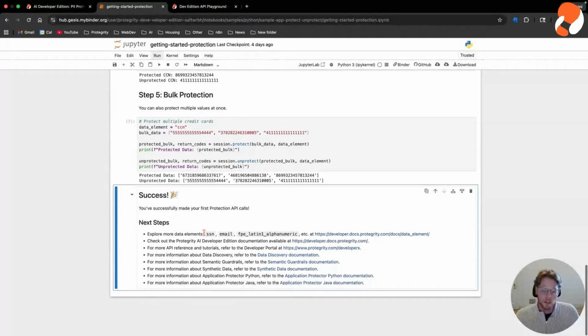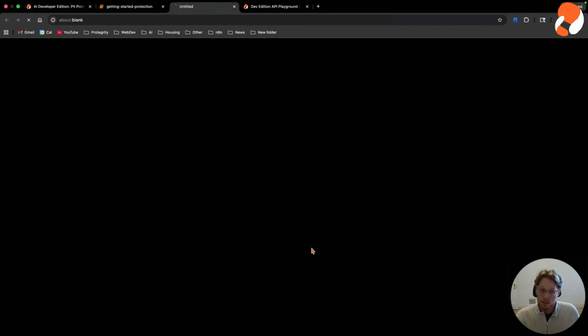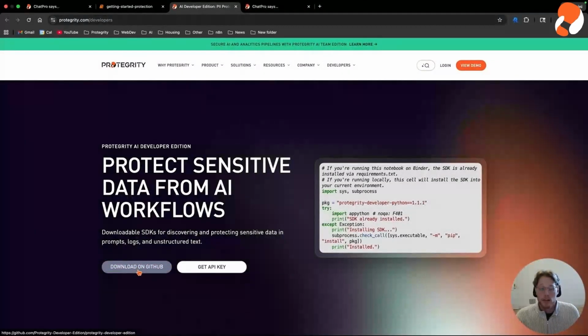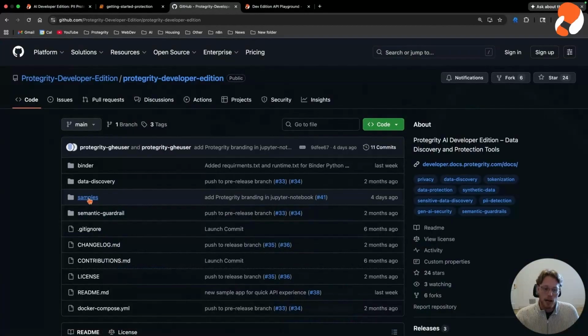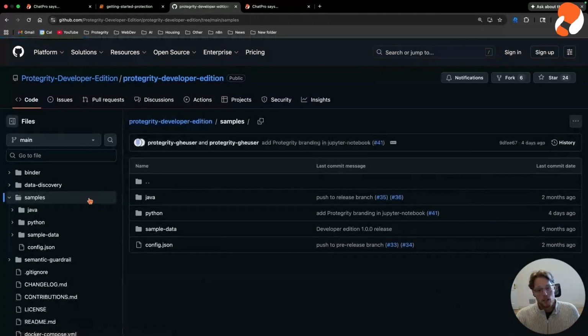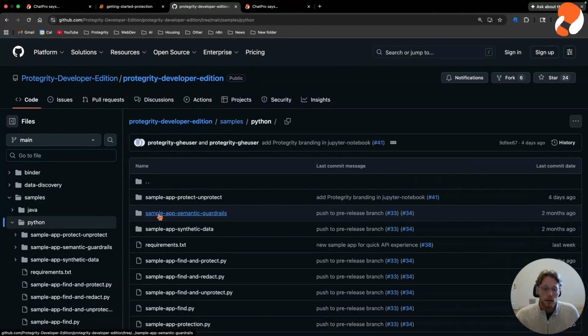And then if we scroll down a little bit more, we can have a couple next steps, right? So we can go view the docs, no problem, or we can actually go back to the Protegrity website, or we can go to the GitHub. So let's actually go ahead and go back to the Protegrity website. We'll just go ahead and click this one. All right, and then we'll go right to the GitHub just to show you. Like I said before, we have a whole sample folder application right here. So there's a bunch of different stuff you can do.